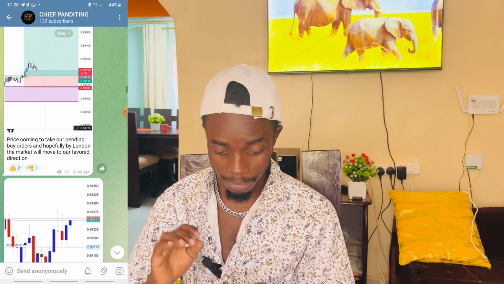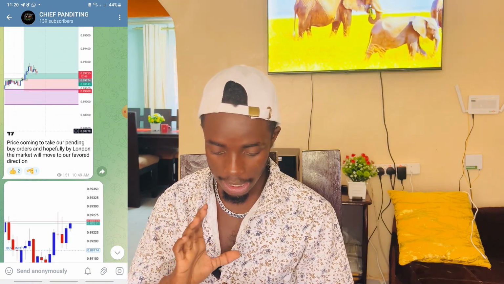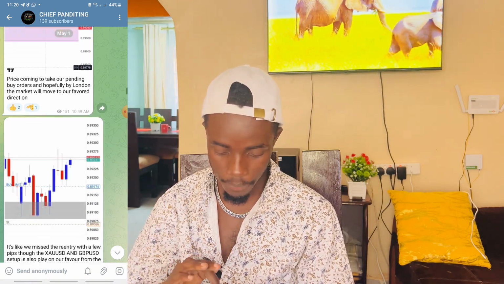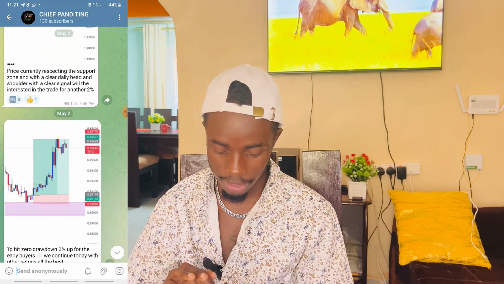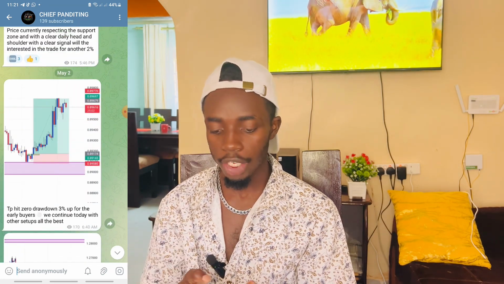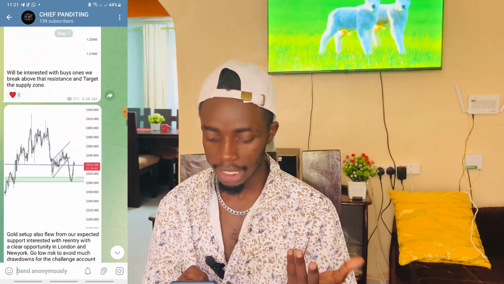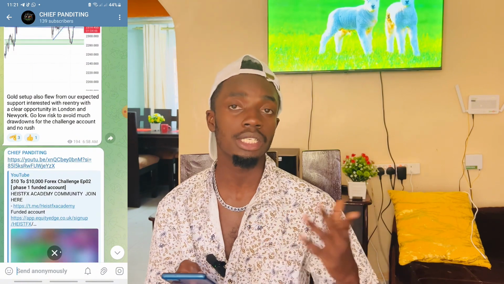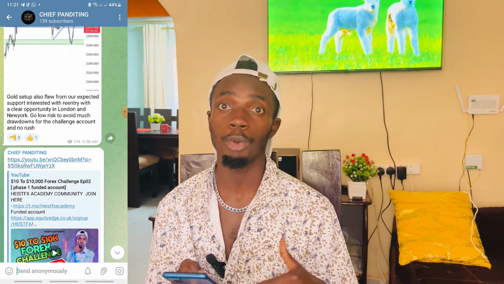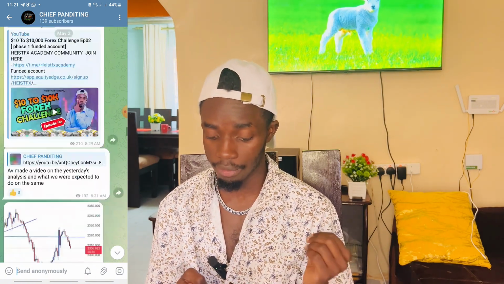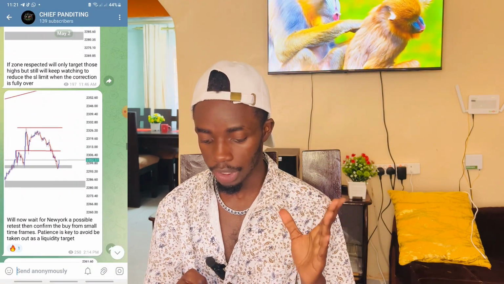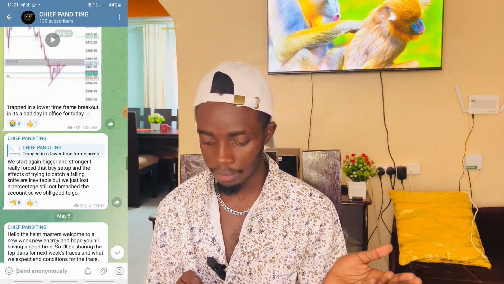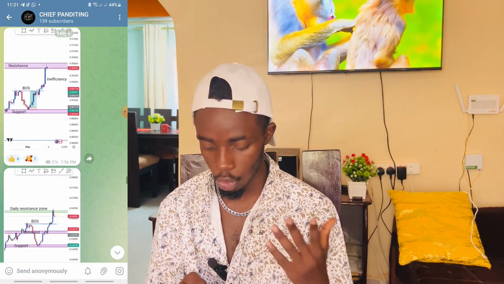Now then, we had a good entry there, and the market afterwards went all the way up. I usually do updates here whenever. This one I'm using for swing trading. For those who want to trade in prop firms, this can be a very educative group for you, and you can find good trading opportunities here.